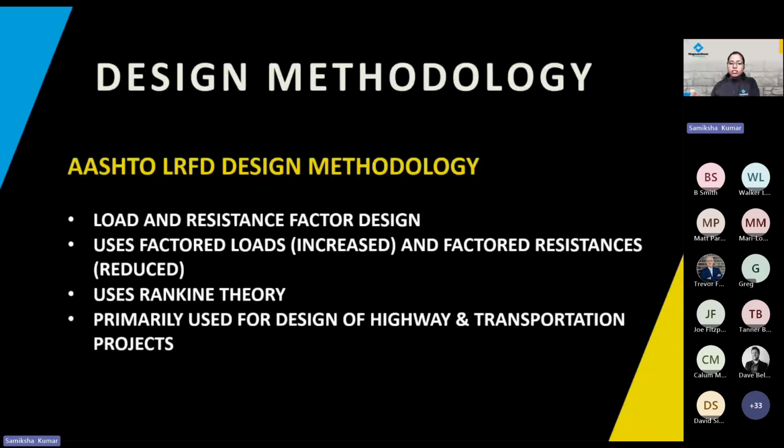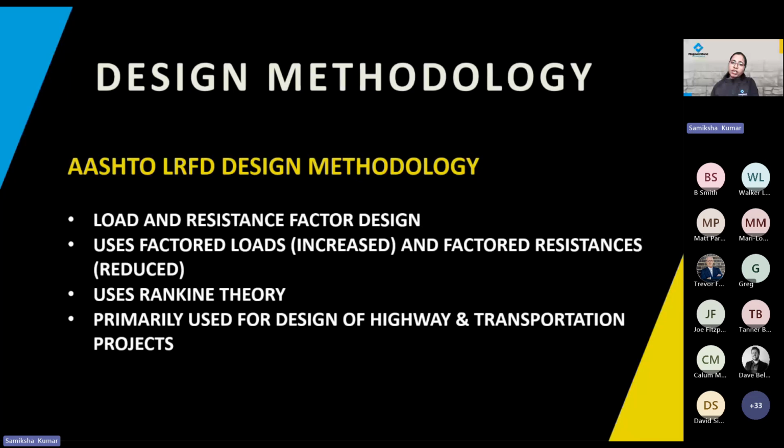The next method that we can use is the AASHTO LRFD design methodology. As I said, NCMA is also an older AASHTO method, which is ASD. AASHTO upgraded their design methodology somewhere around 2006, and in 2007 came out the LRFD, which is the load and resistance factor design. Here AASHTO arrived at the conclusion that not all loads act completely or at the defined values. They may go up or down.